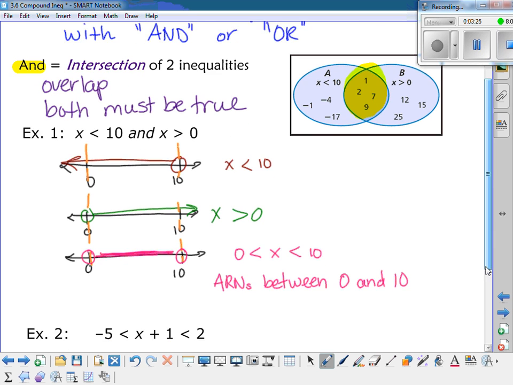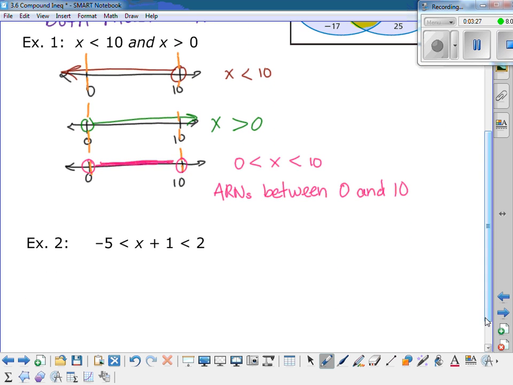Okay. All right, so I'll have one more example here that I'll do in your notes. So this is usually how your and inequalities are going to be written. They're not going to have them written separately as this and that. They're usually going to put them together in like 3 pieces like this. So we'll have -5 is less than x plus 1 is less than 2. So if I wanted to get the x by itself, what's the opposite of adding 1? Subtracting 1. So whatever I do to the middle part, I have to do to the 2 sides as well. So I need to subtract the 1 on the left and subtract the 1 on the right also.